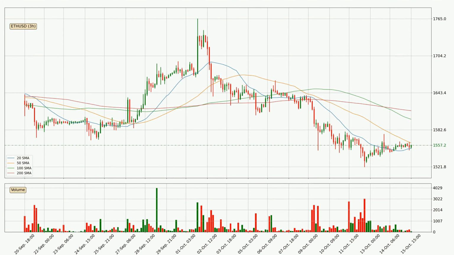Looking at the 3-hourly simple moving averages, the current price is between the 20 and the 50 SMA. If the price bounces off the 20 SMA, which is currently at 15.52, it could be seen as a support, and the 50 SMA that is at 15.61 could be seen as a resistance to the upside. Breaking either way signals a possible further move to the corresponding direction.